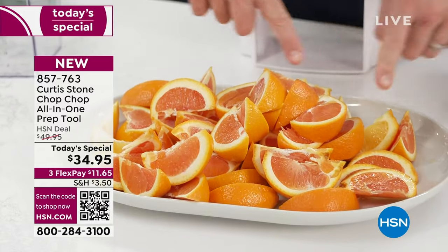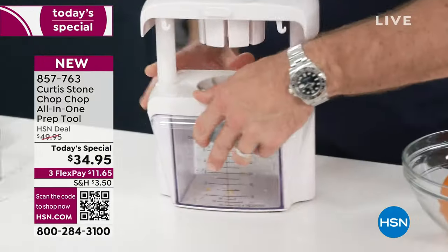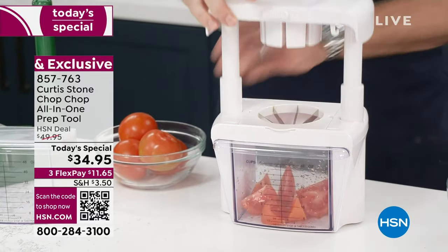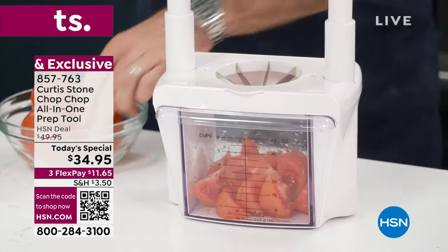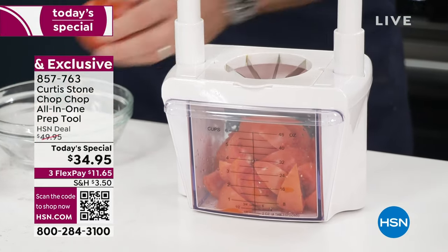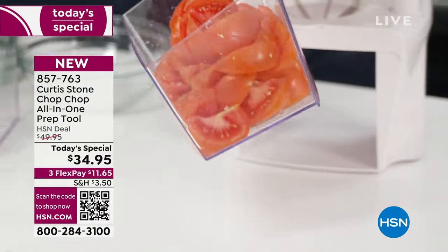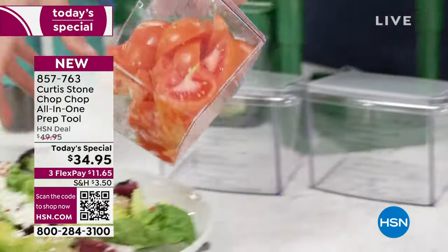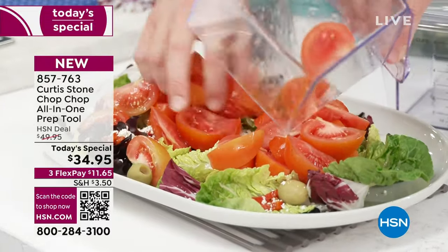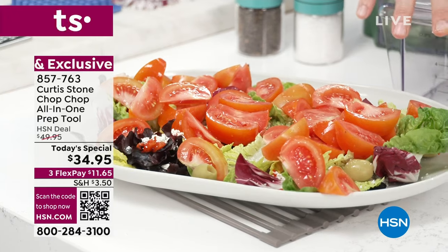Look at that pile — imagine if I had a knife out trying to do that. With the same blade, I'll go from a hard orange to an extremely soft tomato. I'm going to cut tomato wedges for tomato salads. Tomatoes are coming back into season with the weather warming up. I've done a beautiful Greek salad. You could keep half the tomatoes in the bin or make a big old salad like I have right here.